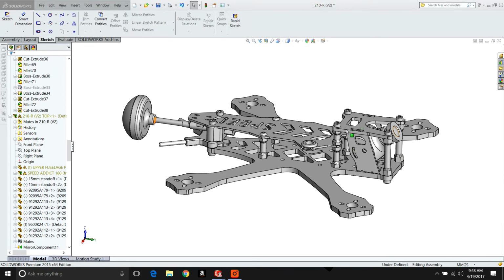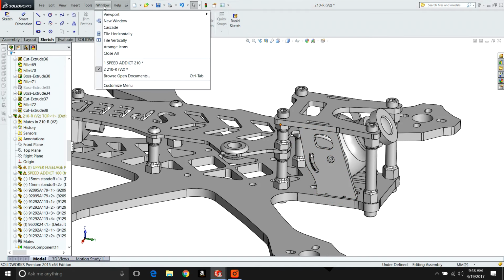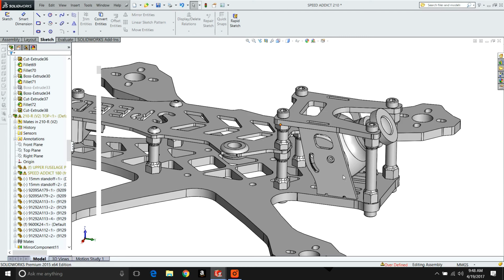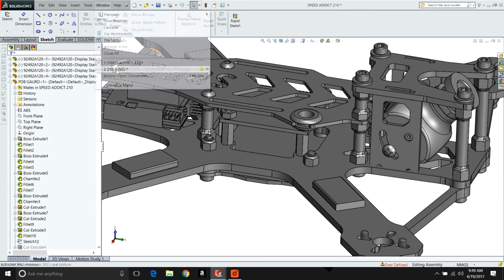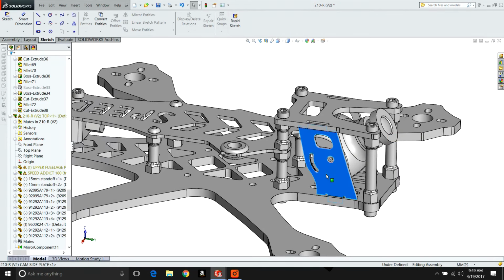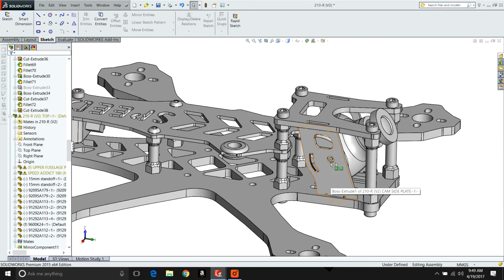One of the other big changes that we made is to the FPV camera cage. Here in the front where the camera is housed, we changed the side plates from this type, you can see that geometry there, over to this. Some of you who fly the Super Light line will recognize this. It's the exact same geometry as the Super Light camera plates. So that allows us to offer the same optional camera plates that we have with the Super Light line on this machine as well. They're going to be using the exact same camera plates.